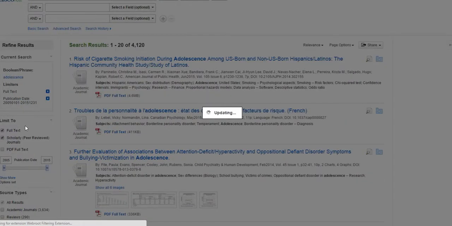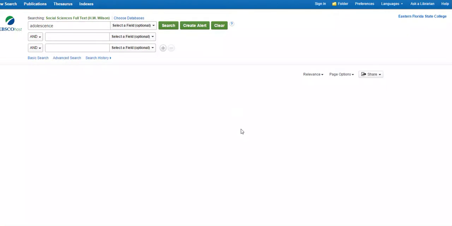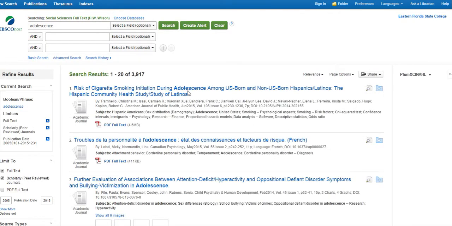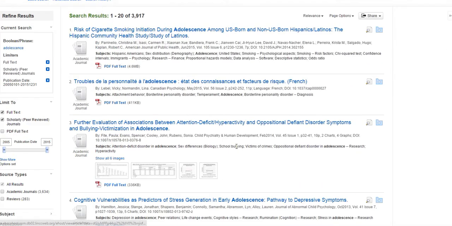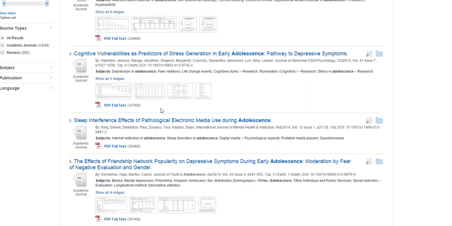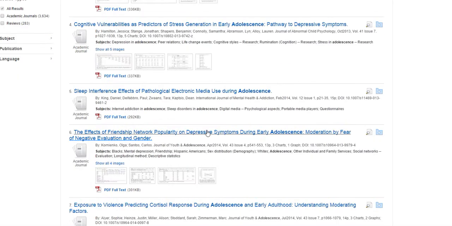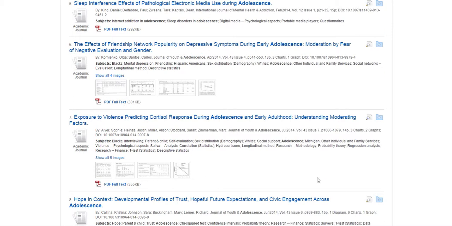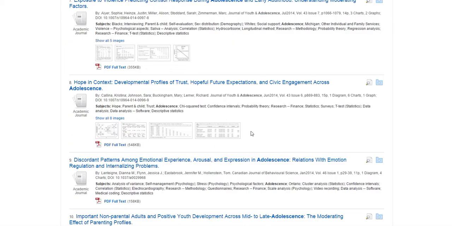And that's going to narrow it down even further, because now you know any of these links that you click on is going to be a peer-reviewed journal. And let's say that you're scrolling through, reading through your topics. This is where you'd really start: anything that catches your eye that seems relative to what you're going to be writing about. If you're writing about violence in adolescence, well, you might want to check that out.